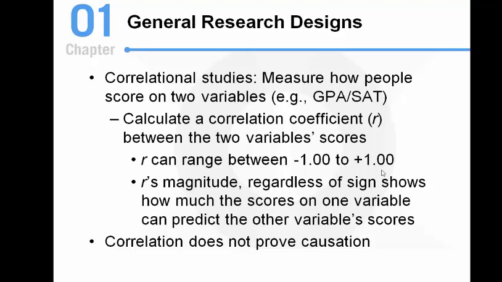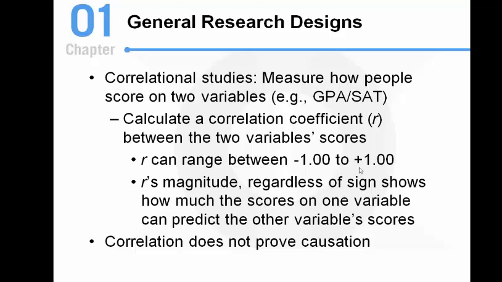Now, when we're talking about correlations, there are a couple of important things to understand. First of all, the direction of a correlation. So you'll see a negative sign here and a positive sign here. A positive correlation means that two variables are moving in the same direction. So as one goes up, the other goes up. One goes down, the other goes down. So as class attendance goes up, grades go up. Class attendance goes down, grades go down. Donuts goes up, weight goes up. Donuts go down, weight goes down, right? They're positively correlated.